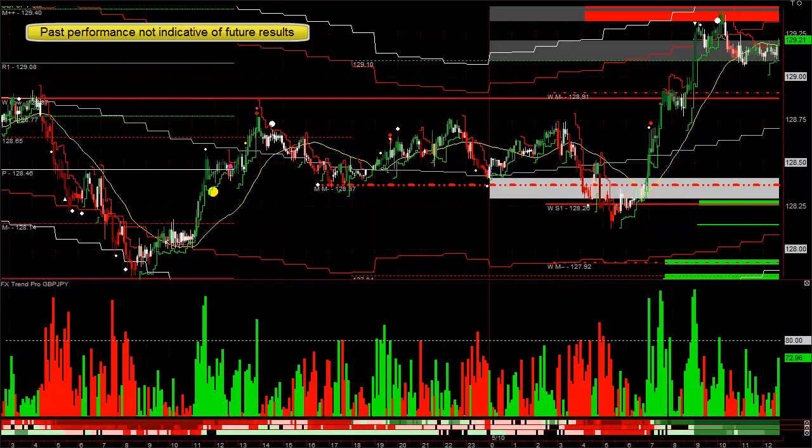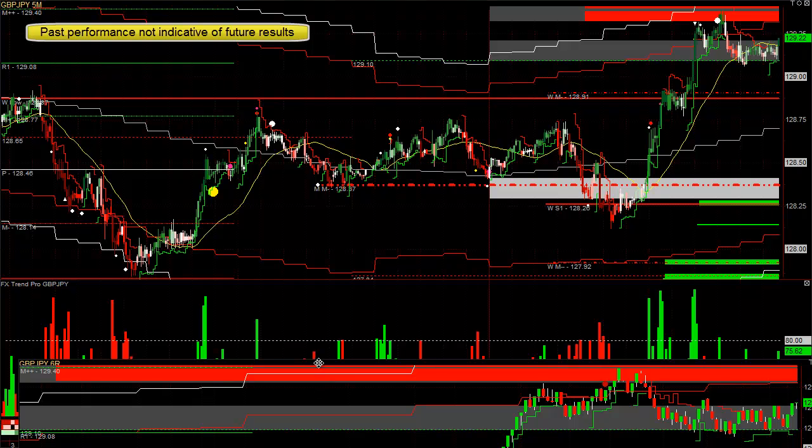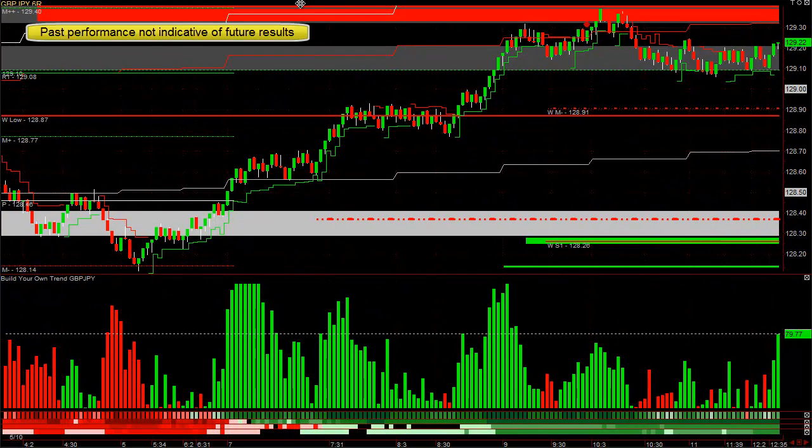So let's bring up the pound yen, and I'm going to bring up the actual range bar chart on this. Here's 7 o'clock, and this one is actually underneath the hourly moving average at the time. A lot of times when they come up to the hourly, they find resistance. In this case, at 7 o'clock, it broke through. So that's a very big sign of the trend continuing.